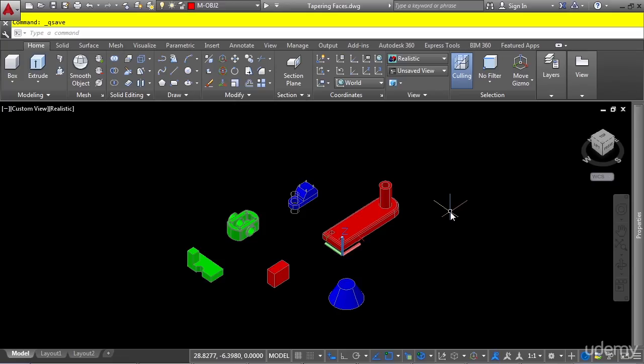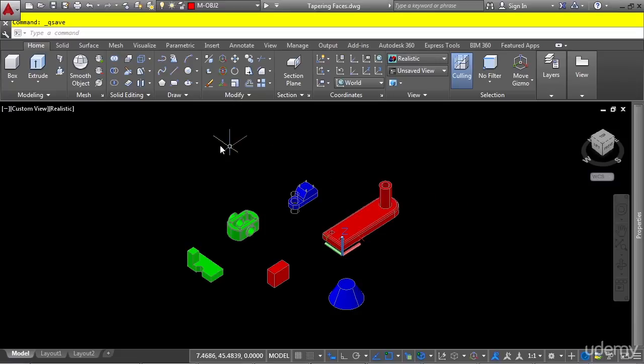When you taper faces on a solid model, you slant the faces at an angle relative to the position of a base point and direction you specify. Adding taper to a design is especially beneficial when designing a part that will be cast and then require being removed from a form or mold. You can also use tapering to quickly add greater complexity to your design. There are a couple ways to taper.